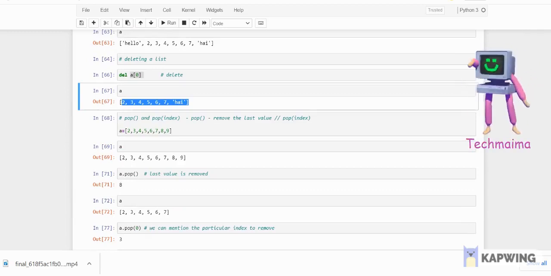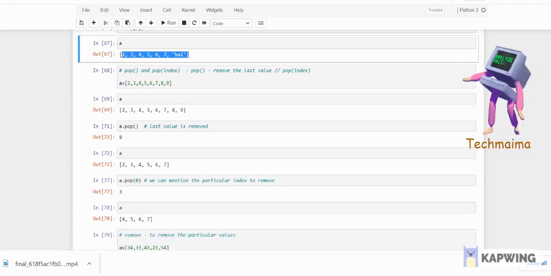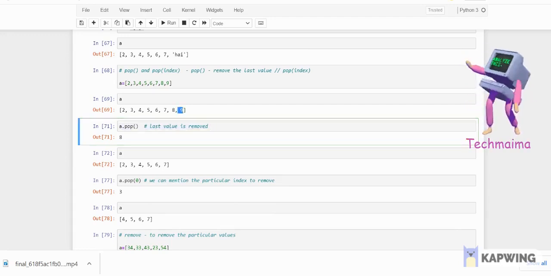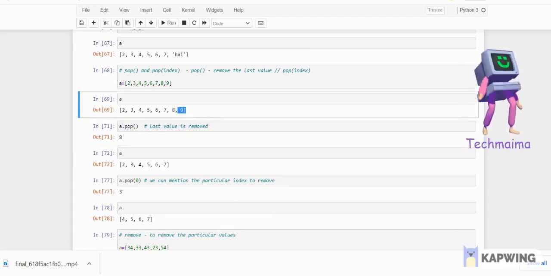And to delete a value from the list, you can use the pop function also. So in pop, there are two different modes available. One is just the normal pop function, the other one is pop index. Okay, so when you just use the pop function, a equal to, see, this is a list. A new list I have taken, a dot pop. When you use a dot pop, the last value of the list will be removed automatically.